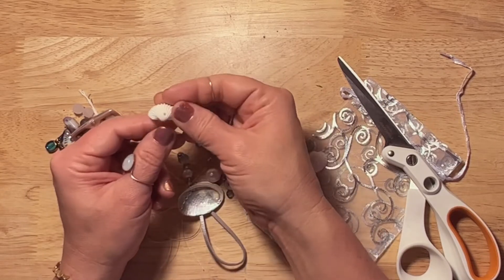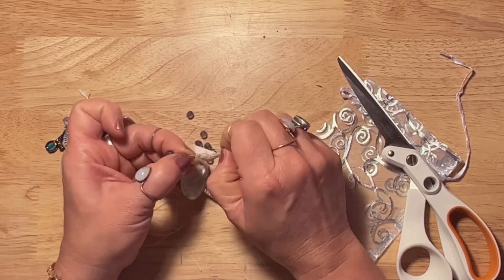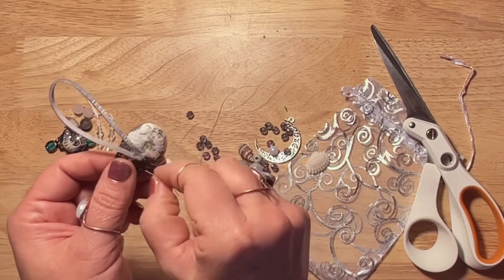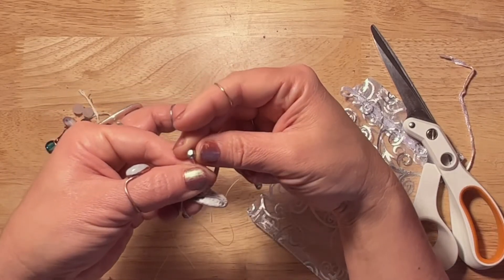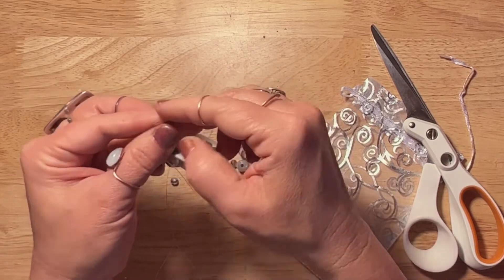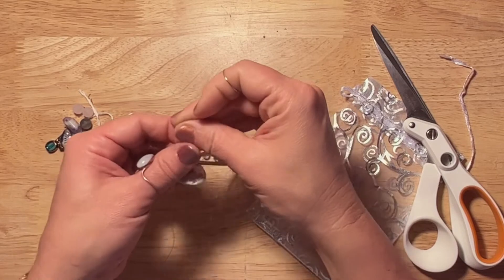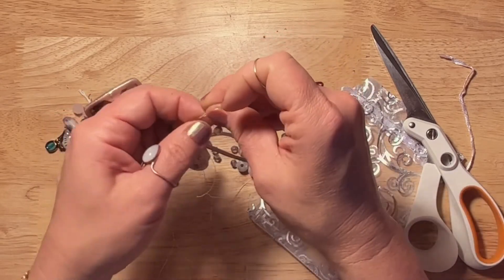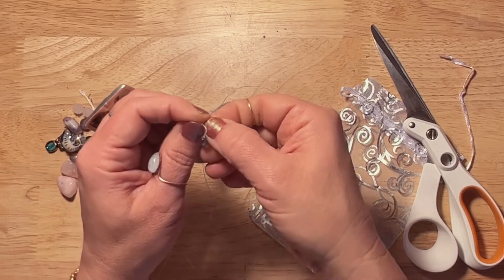I'll show you both ways. You can do as many strings as you want. In the directions in your letter for the Wolf in Time subscription box November kit, I suggested three — there's plenty of string for three, long or short. Two side ones with beads and shell beads, and one in the middle for your moon medallion. I did four so I could add my little owl charm and some extra glass beads.